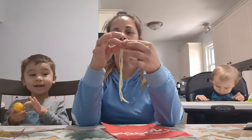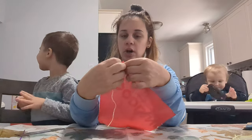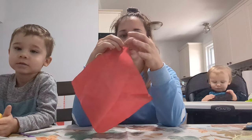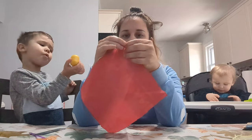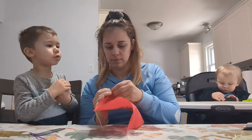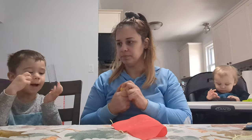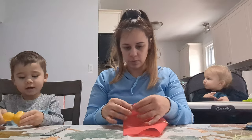You gotta put the four strings. So one string goes in the hole, and then you tie a knot so that it doesn't fall out. Okay, let's see if it works. Okay, so this is a little bit hard to get the string through. There's no toy inside. There's something inside. You think so? So I don't poke. Don't poke yourself in the face. So there, it went through.